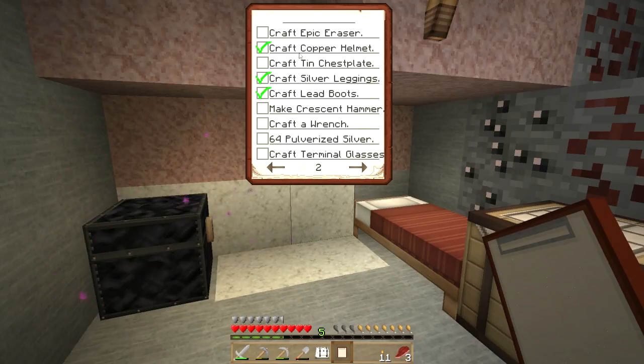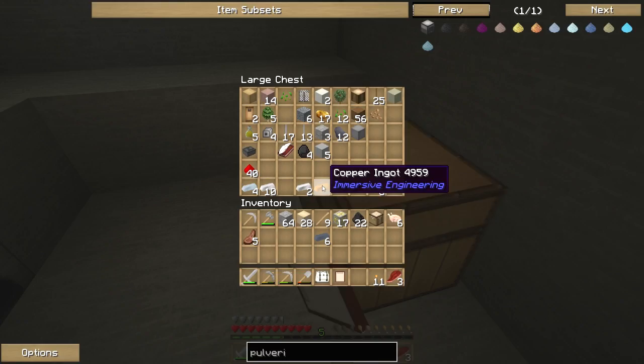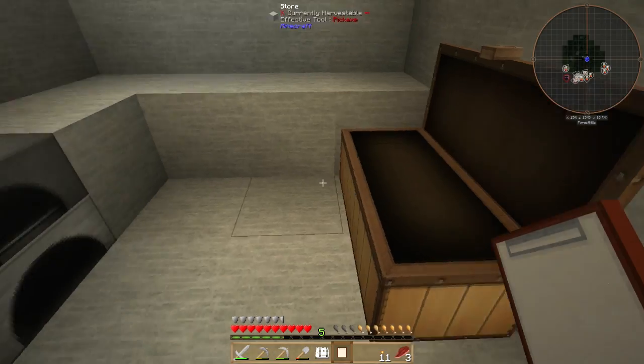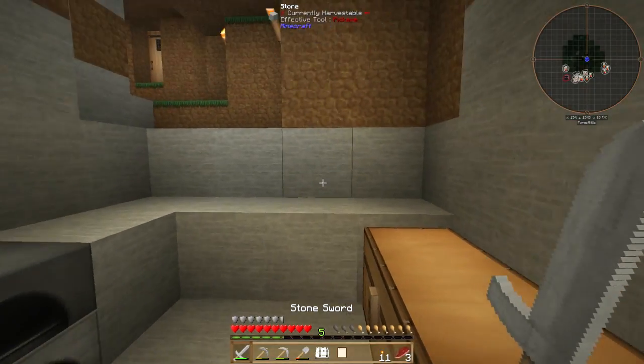We need some more tin to get the tin chest plate. And I think we had, how much did we have? We had, put them away. Put the gold in there for the moment as well. We had tin. We had 4 tins. So we need 4 more tin.